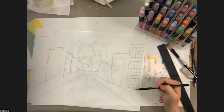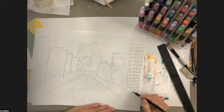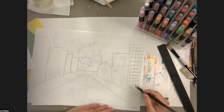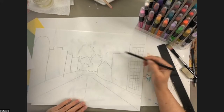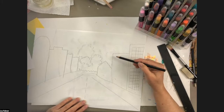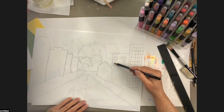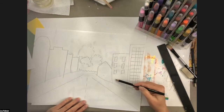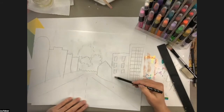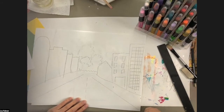So I've got all these floors, 1, 2, 3, 4, 5, 6, 7, 8, 9, 10, 11, 12, 13 stories. Ooh, some say that's sort of unlucky. So we're going to say it's 14 stories because the ground floor is number one, right? So there's that. And then this one, I think I might make my windows a little smaller, right? Because this building's supposed to be a little further away. But I think I'll do just more traditional kinds of windows with little squares. And then I think maybe this building has a garage at the bottom of it, right? So I'll make a big door at the bottom, like it's a garage door for the cars to go inside. Any questions?